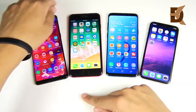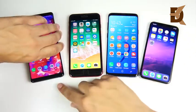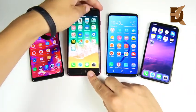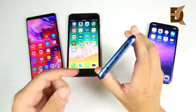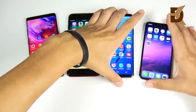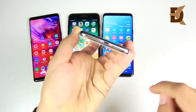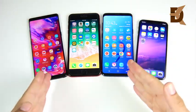You get USB-C on pretty much every new Samsung these days, and you don't get that on the iPhone series — you get the Lightning port. This is not really a problem because Apple has been doing proprietary forever, but when you have a MacBook and newer products coming out with USB-C, and pretty much everything on the market is going universally USB-C — even the new Microsoft Go — you should probably think about putting USB-C on your iPhones. You had the courage to take away the headphone jack, so why not remove the Lightning port and get on the USB-C game? Samsung wins here when it comes to USB-C versus the Lightning port.